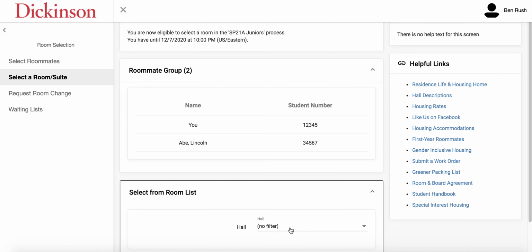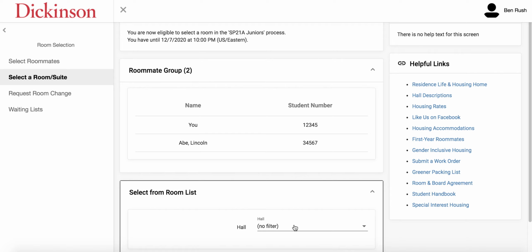Also, if you are matched in a group, the person with the best lottery time will be selecting for your group. By matching with them in the roommate selection process, you are giving that person with the best lottery time the ability to select your housing as long as you stay in the group with them. If you would break your group apart for whatever reason, then the person you are still matched with who has the best time would select for your group.